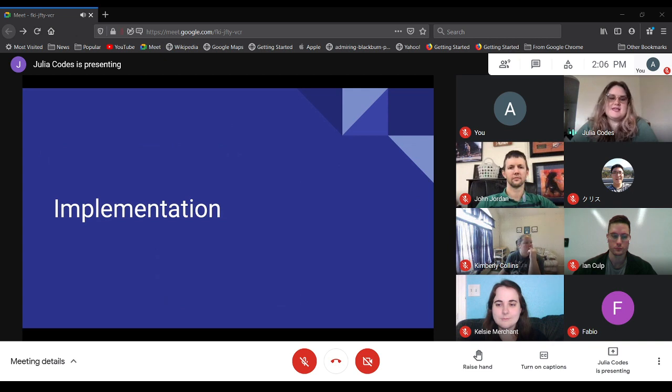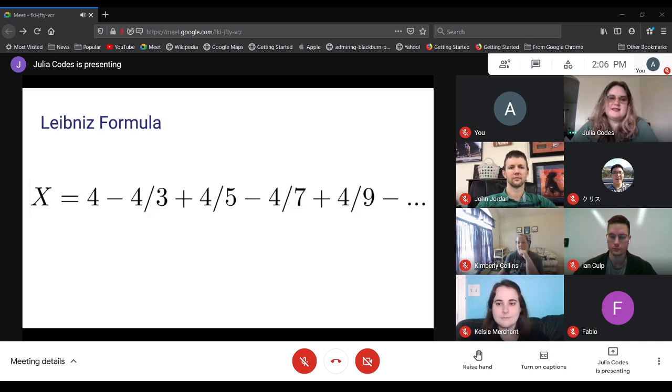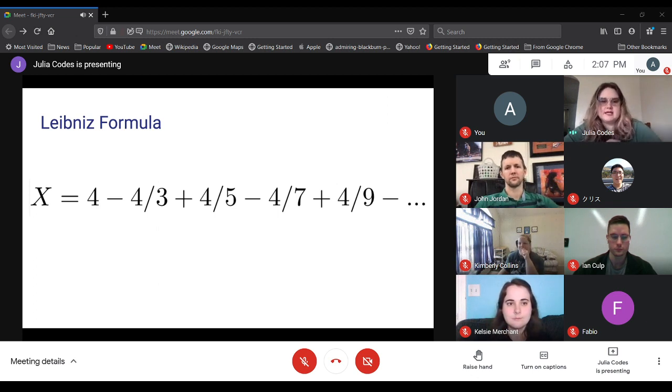So let's go over the implementations. So this is the Leibniz Formula for pi. So this takes the process of starting at 4 and then basically slowly decrementing it until it reaches pi. So you'll see some patterns in this series. So at the top of every one of these fractions is 4.